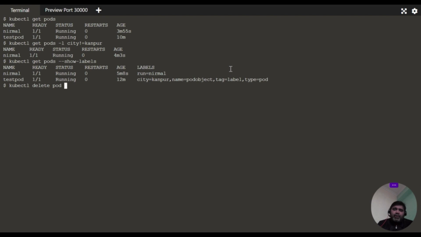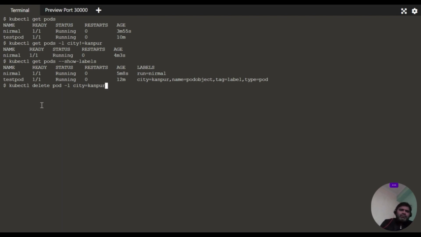I want to delete a pod using a label selector. How? kubectl delete pod, then hyphen L. What label do you want to delete for a specific pod? I want to delete the pod which has the label city=Kanpur. Guess which pod will be deleted? Obviously, this test pod will be deleted.